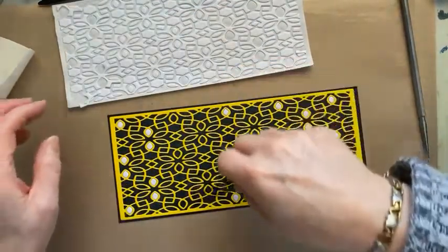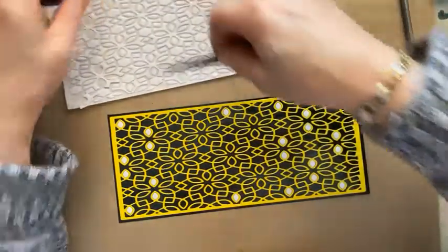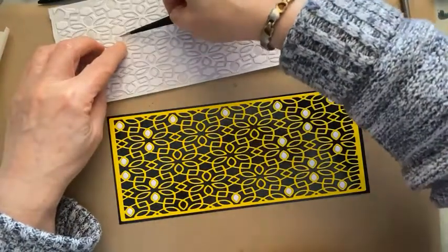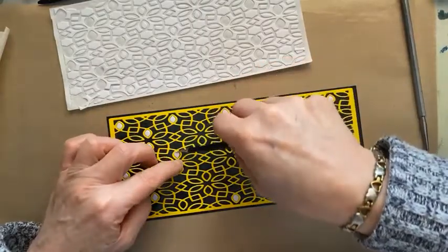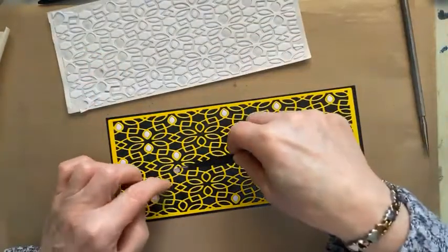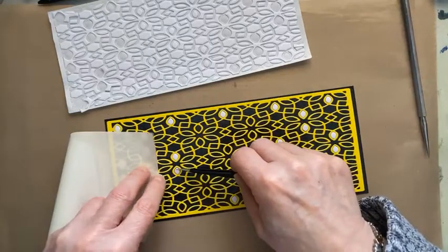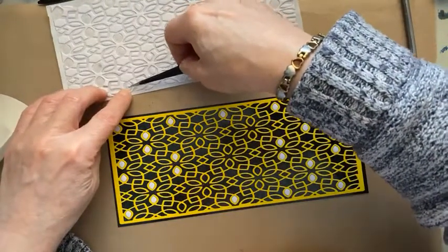And then we'll just do this row here, and then we'll be done. And then we'll add some glitter. Now, because we're on black, whatever colour glitter I use, whether the interference or the clear, the black's going to come through. If you wanted some solid black areas, you could cut this again in black and paper piece some black areas in as well, and then you'd have two tones, black as well as glittery black. You can also bring in your gilding flakes, which would look rather nice.